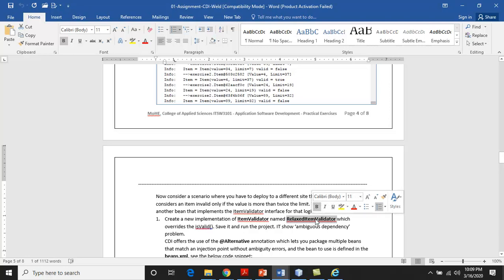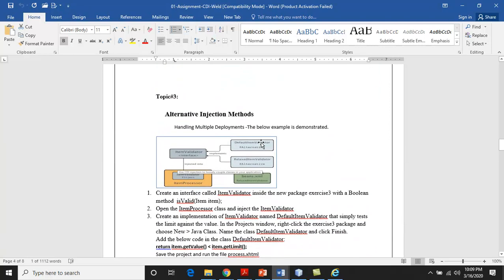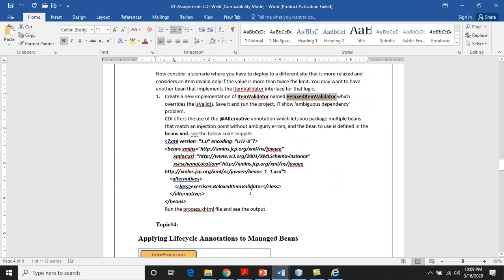If you are a non-Omani, then you can implement that code in the default item validator, where the ticket prices will not be slashed or reduced. So this kind of alternative options you can define in the beans.xml file using this entry. Okay, that is another concept of CDI.